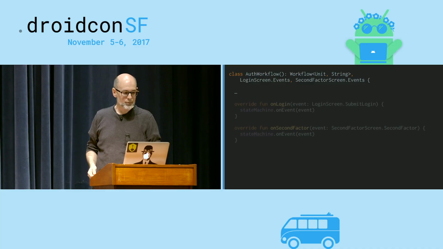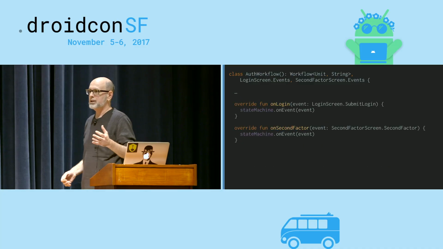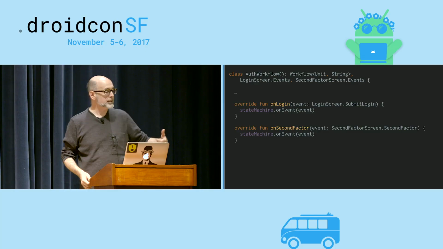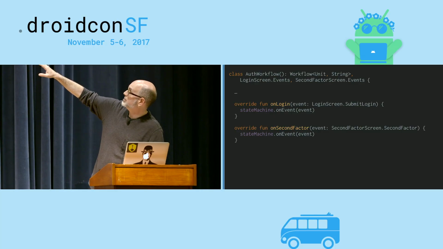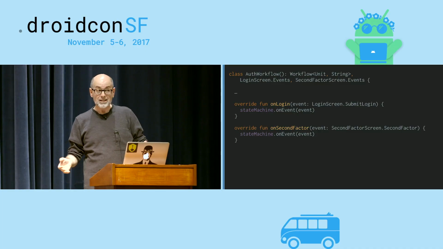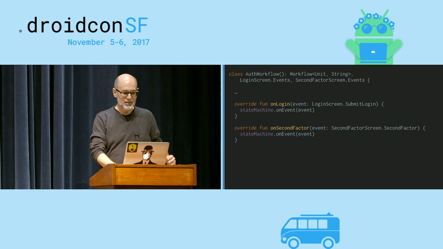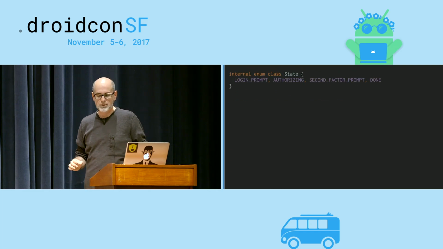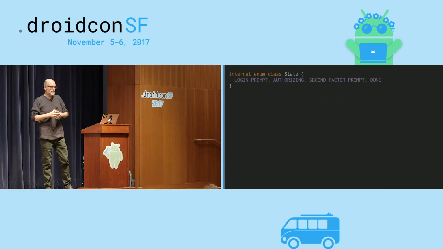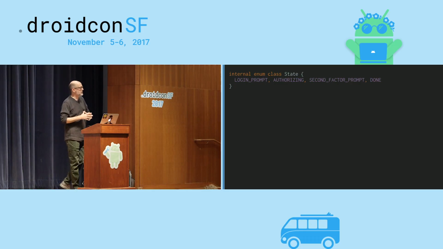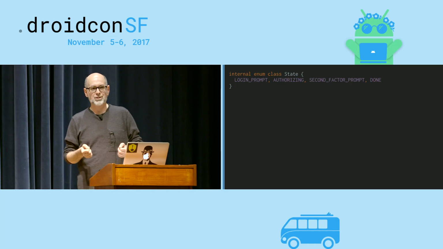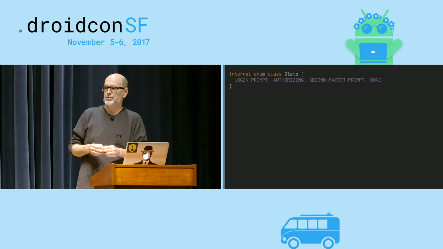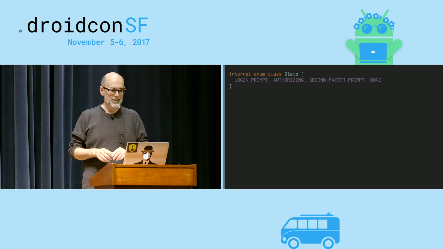And then finally, what do we do when input comes in? All we've done so far is provide data to be rendered. And what we do maybe is something like this. Receive the login event, receive the second factor event, and we'll just plug it into our state machine. A state machine, nobody mentioned a state machine. In the course of building the prototypes for what turned into this pattern, we kind of gave ourselves permission to remember some fundamental CS, and remembered why state machines are really a great way to build UIs. And they also turn out to be actually pretty easy to write.